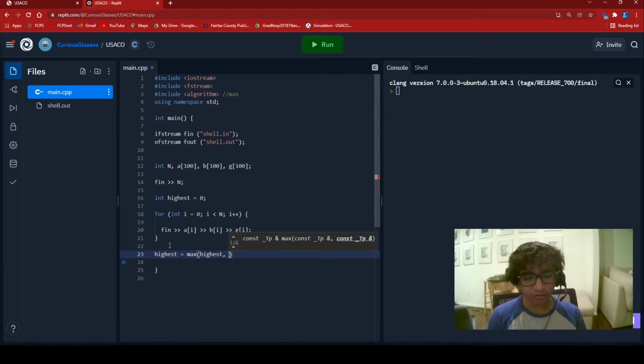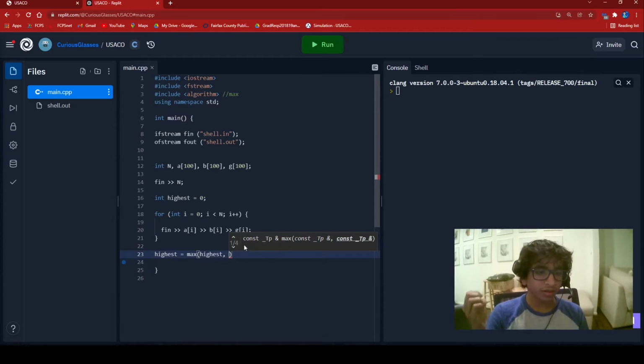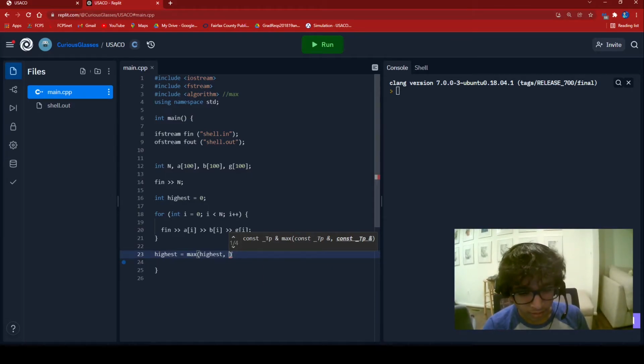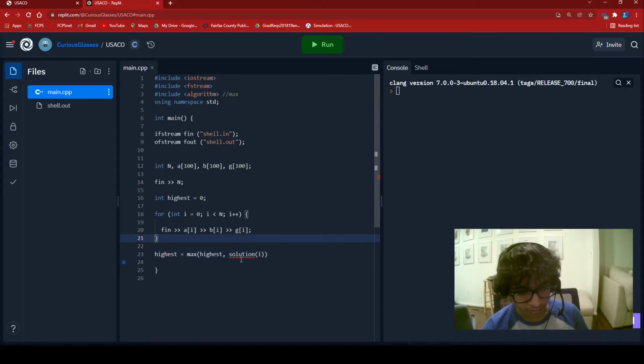And then another variable, which is going to be actually all the swaps. Like, you know how I showed you all the swaps in the design mode? I think what we'll do is we'll make another method, and let's just call that solution. So let's make it solution, and that's going to be i, right?